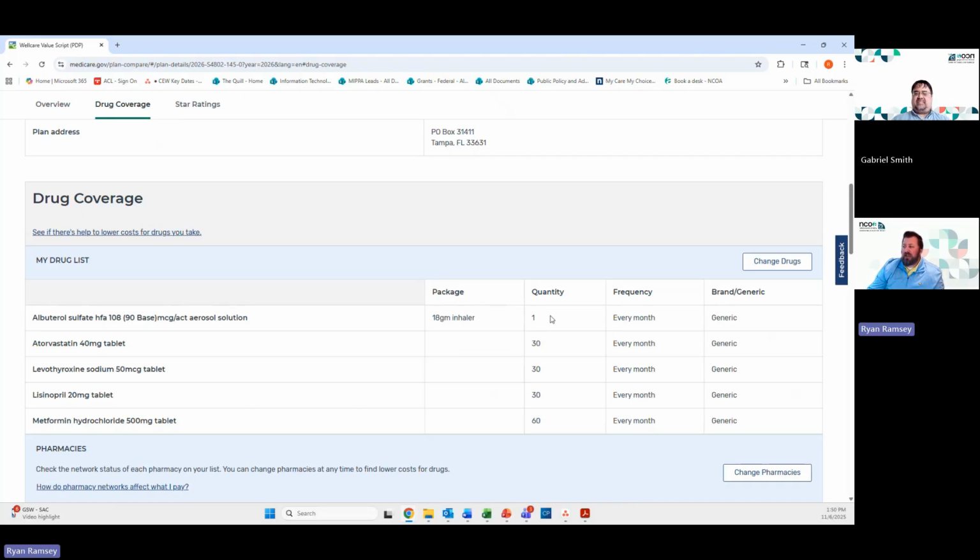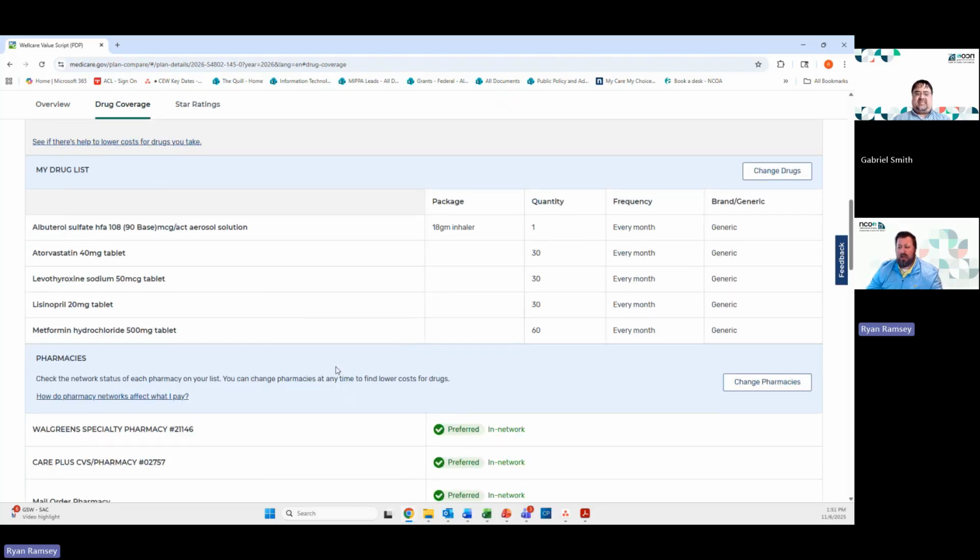So if this was covered and you say, well, I really fill it, most of the time every other month, but sometimes I need it once a month, then I would say, hey, let's just run that comparison looking at that once a month just to see what's the maximum that you could pay. You don't want to underestimate, especially with a drug that you're not taking consistently. So the comparison spits out what you give it. So it is sometimes important to strategize the scenario to give the person the most accurate or the most costly scenario rather than assume that everything goes perfect throughout their year.